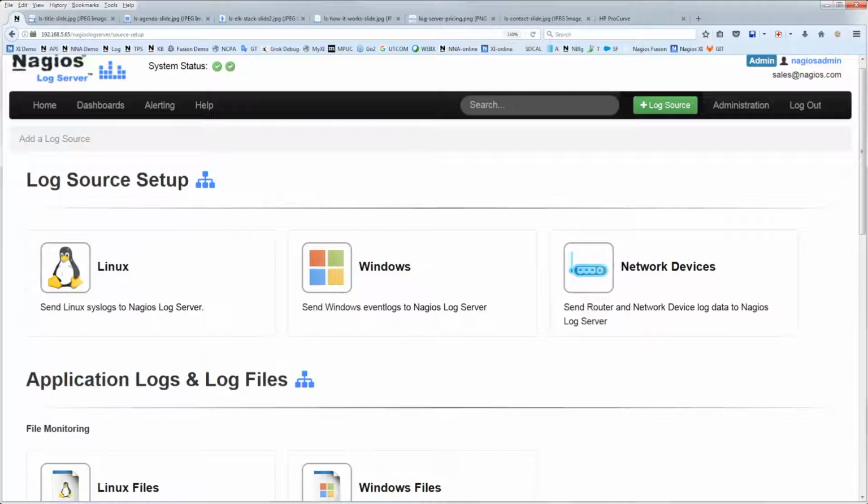And the beautiful thing about Log Server, much like how Nagios can check pretty much anything, you just have to find, the metric has to be quantifiable, and you have to be able to write a plugin for it following the guidelines. Log Server is the same thing. Logstash actually enables you to create custom grok filters, they're called. And once you've written one, that will actually tell Log Server how to parse that data into queryable fields.